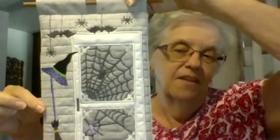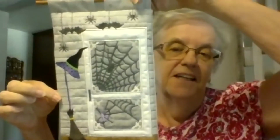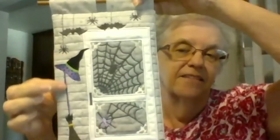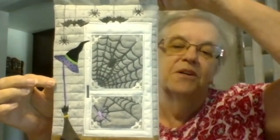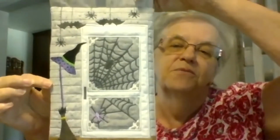I'm doing some of the dime doors like you are. So this was my October one, and I added a little hat that I took out of a piece of fabric. I thought that was cute.